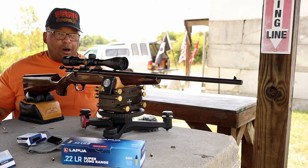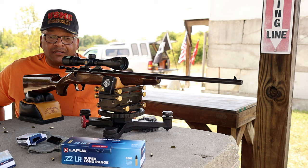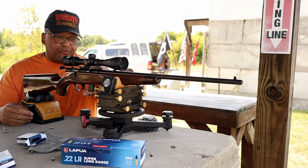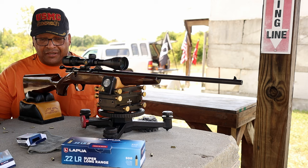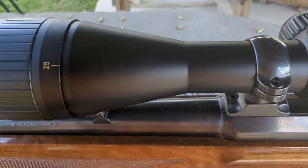Oh, I noticed what y'all been waiting for. Have you ever seen one of these? I will tell you, until not long ago, I never saw one. My buddy DM, fantastic guy, at least to me, had this thing sitting in the back of the safe. I said, man, we got to get it out and shoot this thing. And I thought, what better than in this video to break out the Browning A-Bolt, the A-Bolt version from 1988.